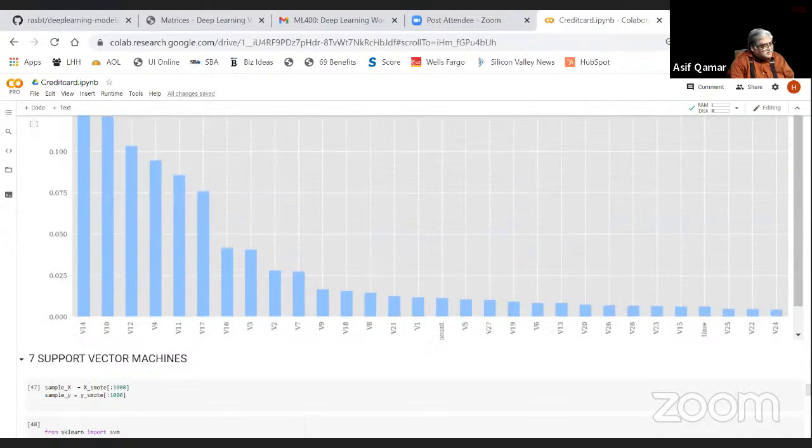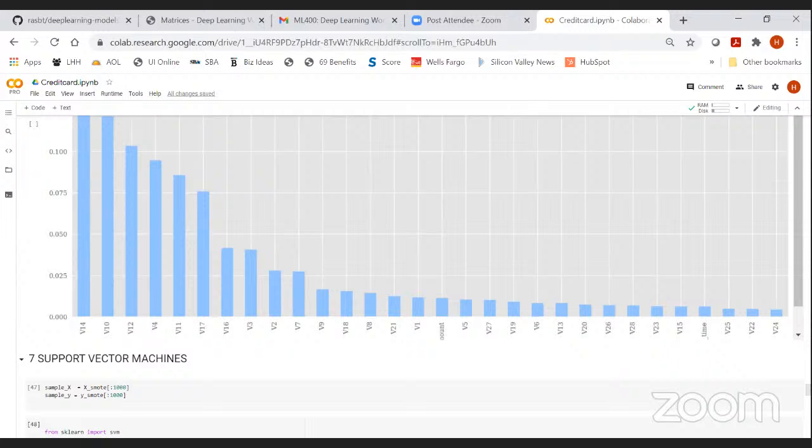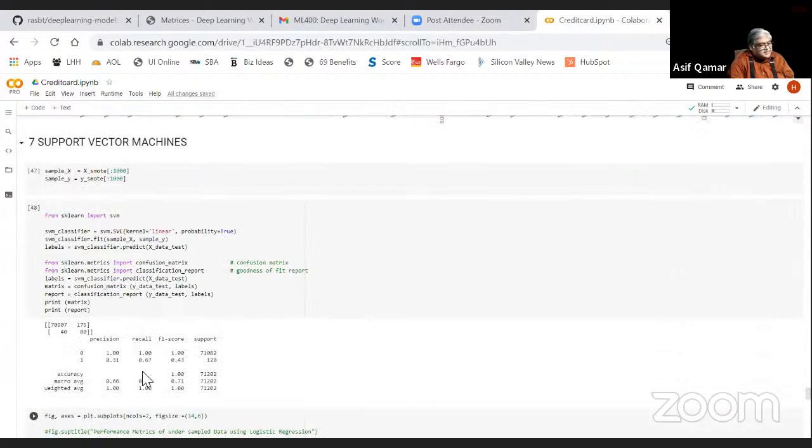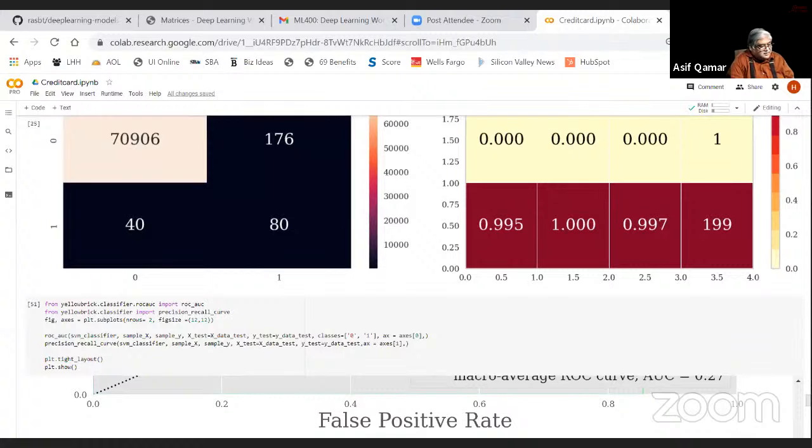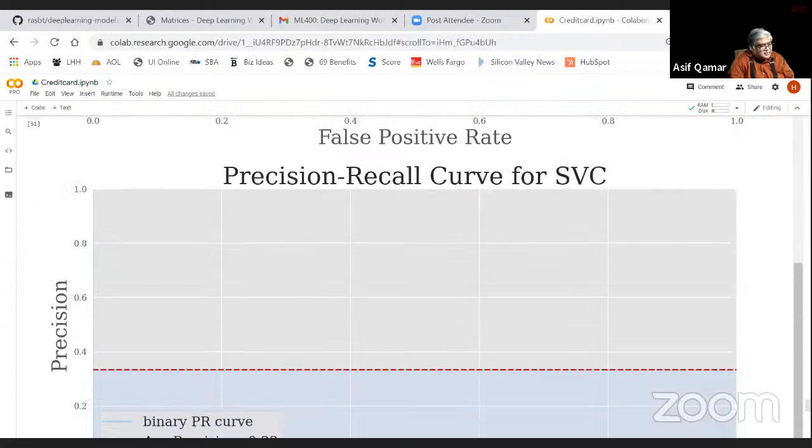How did SVM do for this? Pretty bad, sir. Very bad. The reason is you're looking at PCA data. So there's not much chance to go to a good hyperspace, a good mapping space, because it has already gone there and come back with PCA. So good. Okay, so that's it.